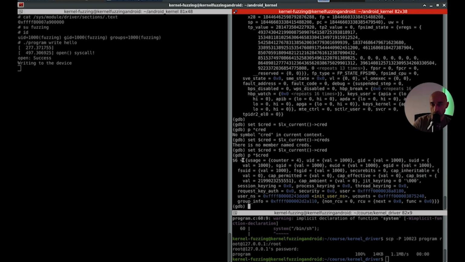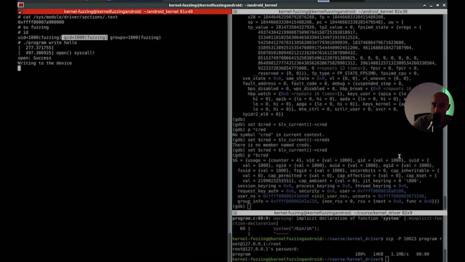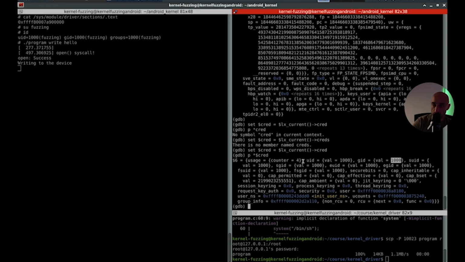Now you could see here very simply, I forgot the $ sign because this is a variable that we created and it didn't recognize it. So once we put the $ sign there, it's using a variable. Now that we can access the credentials of the running process right now, we put a breakpoint right at that moment. We should be able to access it right now. Now, if we look here, we see something interesting. We see the GID, and you see the value there, and you see the UID, which is a value over there, and the SUID and many other things as well.